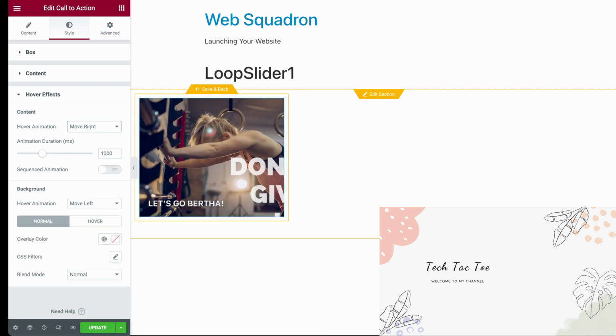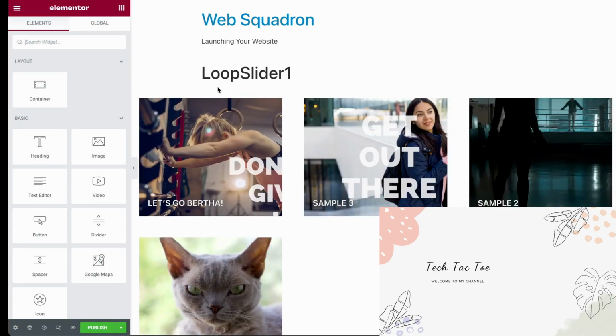You don't need to use loads of plugins and code if you want to have a zoom in image on your website. It doesn't even have to have words on there. I'm now going to hit save and back, and this is the key bit, okay? We now have 1 post.